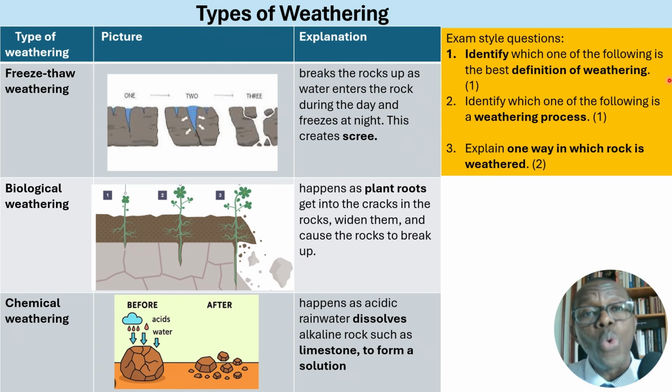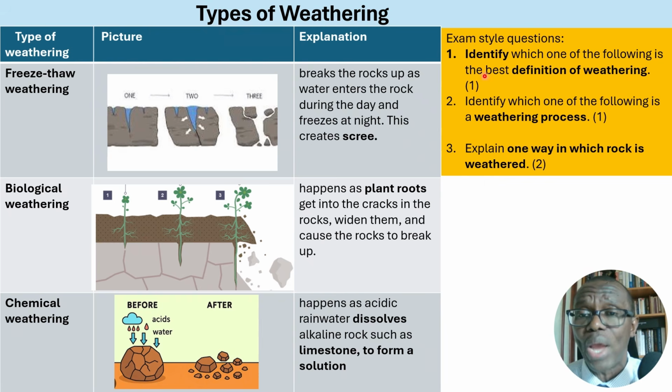Then lastly, we have chemical weathering, and chemical weathering is where there are weak acids in the rainwater. Now, those weak acids are going to break down the composition of some types of rock and cause them to dissolve into the water. Examples of rocks that will dissolve in the water are limestone and chalk. So it's the weaker rocks that are sedimentary in nature, so to speak. They are not necessarily very well held together and are likely to be affected a lot more by chemical weathering.